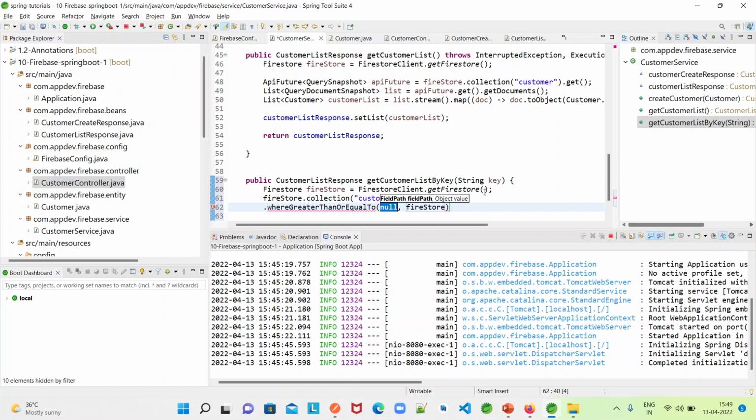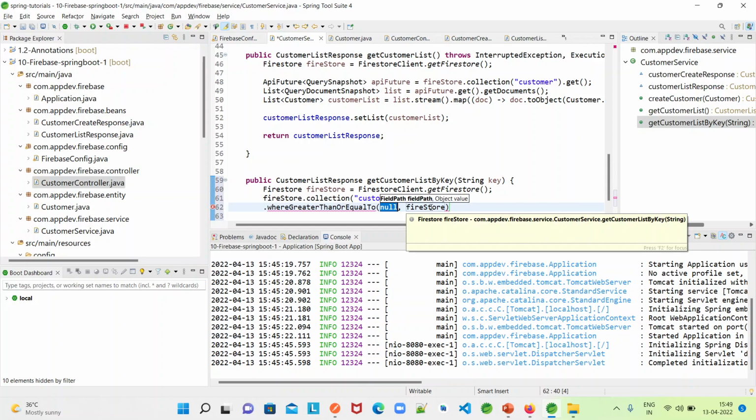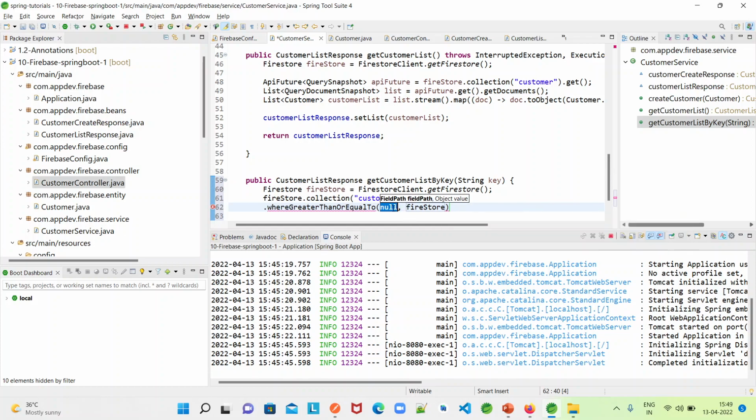To this method we have to pass two arguments. One is the column name on which we want to search, and the value for which we want to search on this column. So the column name is name. On the name field we want to search for the given key, whatever the customer has entered.